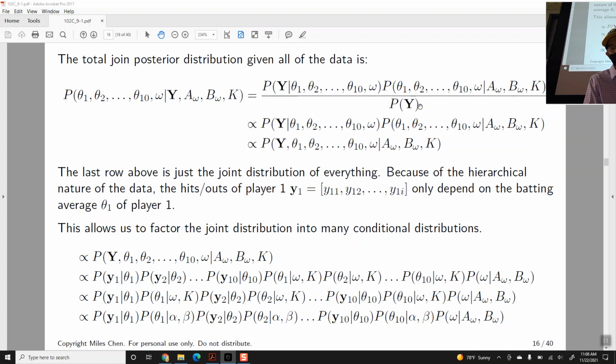Because we divide by the marginal, which is a constant, we're just going to say it's proportional to this, and the product of these two things is the joint distribution of everything.